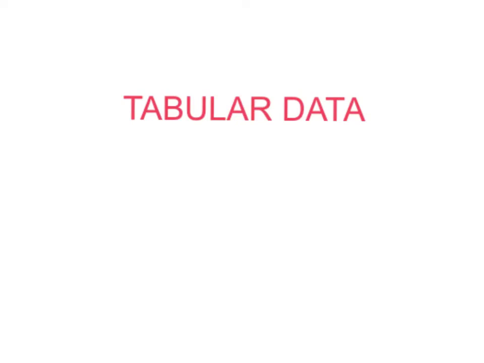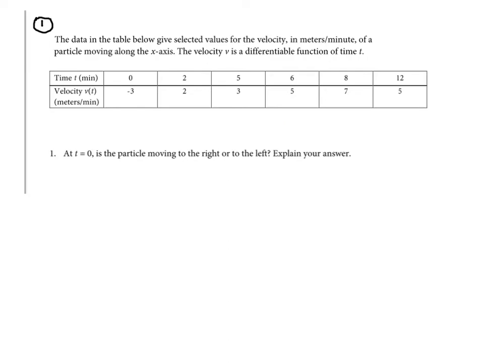Well, we've got a great topic tonight called tabular data. Now, we've talked about tabular data a little bit before. Basically, we're just talking about data or information given in a table, hence the word tabular. The AP likes to ask things three different ways: analytically, numerically, and what they call tabular data. So we'll practice this quite a bit tonight, and then we'll get a little more practice tomorrow, and hopefully you'll feel pretty confident. All right, let's start off with question 1 here.